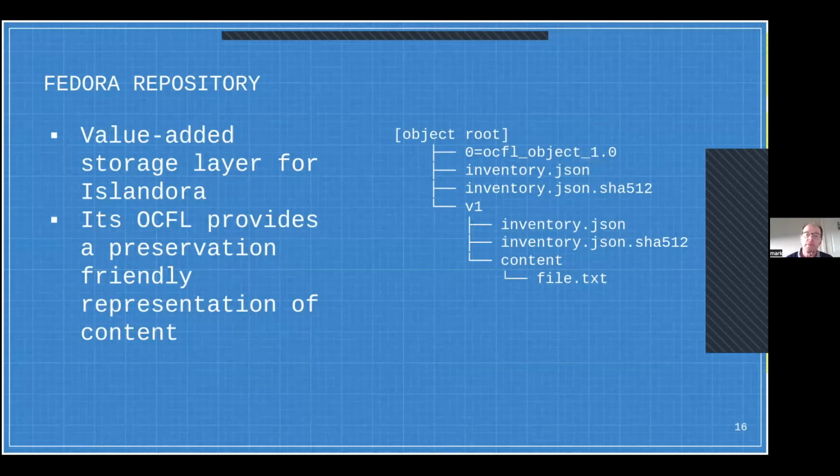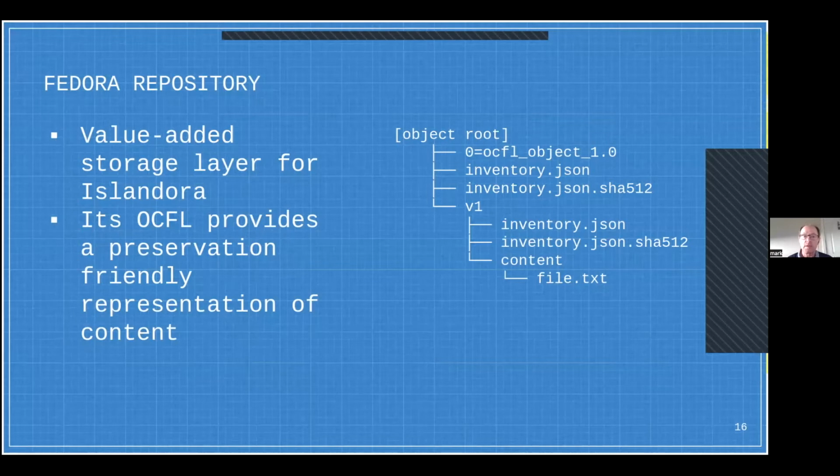But really, for me, the two value adds are, one, it lets you store your assets in a different location than the Drupal server. Drupal is a web application, and it sits on a web server, and this shouldn't be a big deal, but sometimes storing large amounts of data on a web server is just challenging for a number of reasons. But if you can store that somewhere else, then you have a lot more flexibility, like in a different server, yet to the end user, it all looks like it's going through the Islandora website. It offers a lot of flexibility in your network architecture in terms of scalability and so forth.